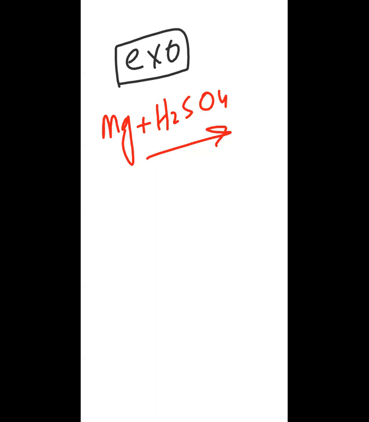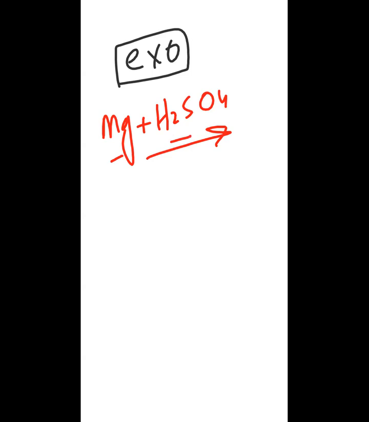The reaction between metal and acid will be exothermic all the time. The combustion reaction will be exothermic all the time. We have glucose inside the body, and there is a combustion of glucose inside the body, and then you get energy. So energy is being released by the combustion of glucose, which is exothermic. So all the combustion reactions are exothermic, and all the reactions between metal and acid are exothermic.